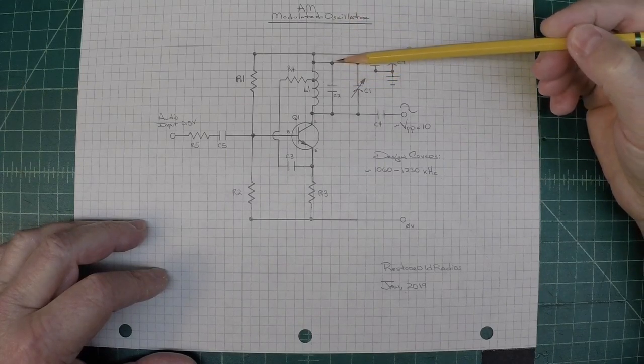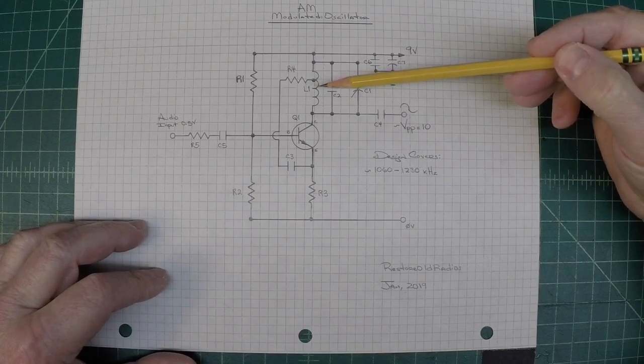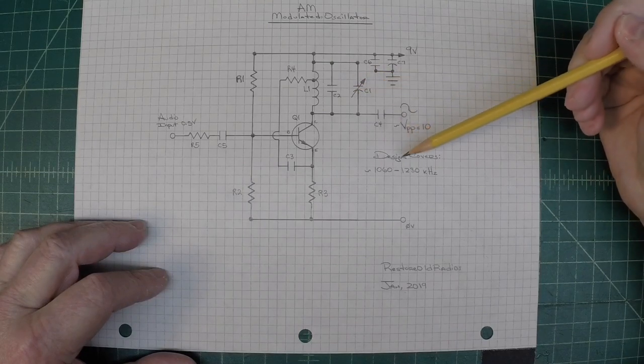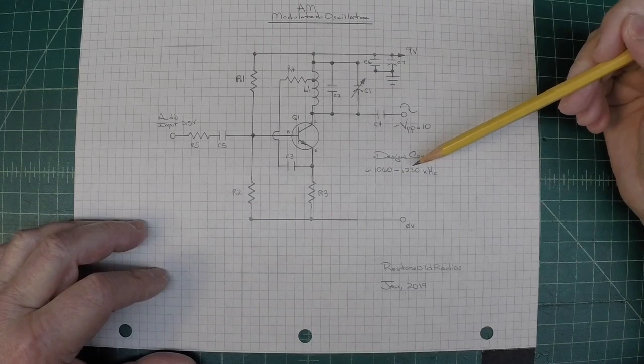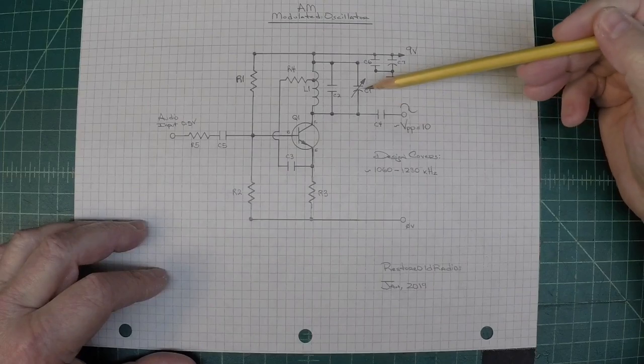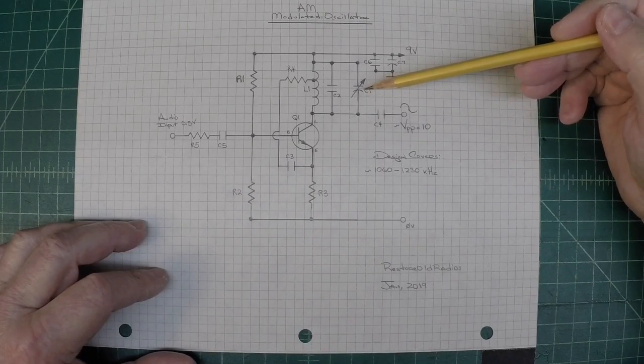This particular design based on the inductor itself will tune the entire AM broadcast band. However, you can see that I've got a couple capacitors here in parallel with the inductor, and I've got this tuned to get toward the center or upper end of the broadcast band just by design instead of using a precision variable capacitor or condenser.